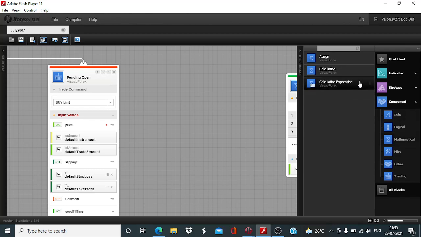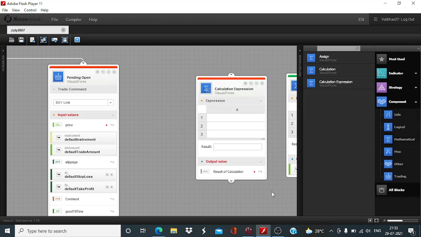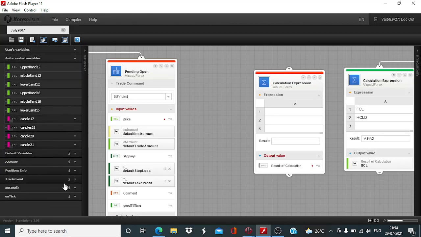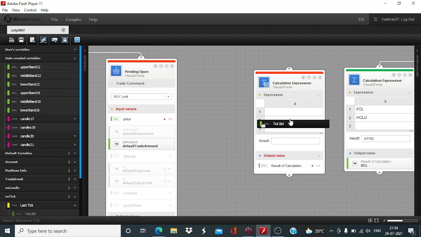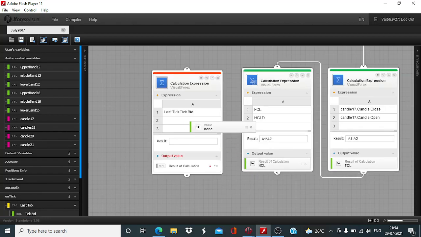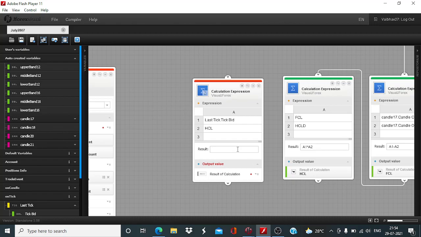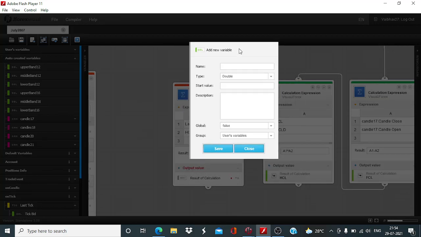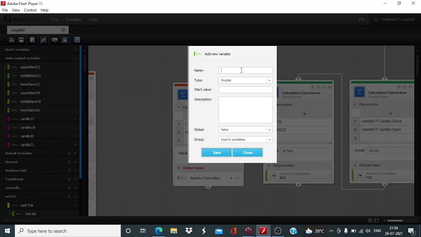So again, we need a calculation expression block. A1 minus A2, and I will name it BE.